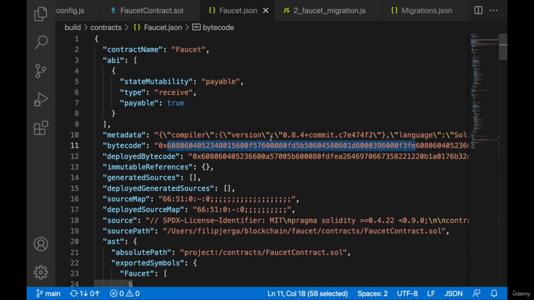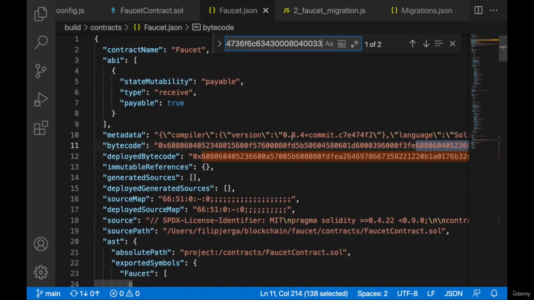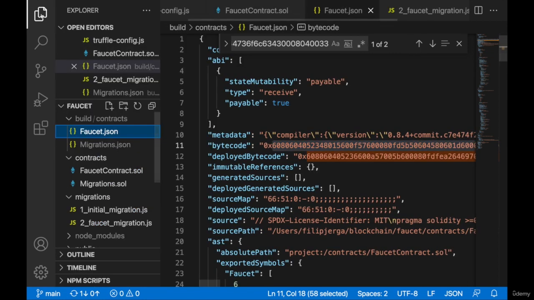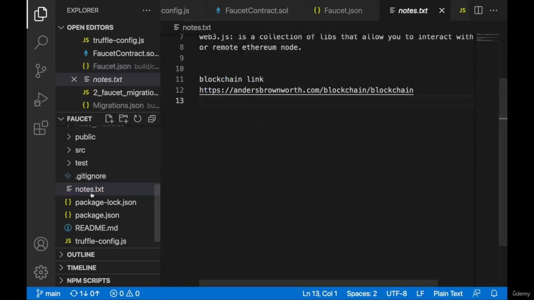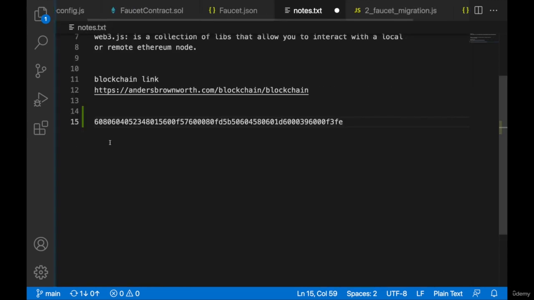Okay, so what we are going to do, we'll copy this instruction. So the code that is run when we are sending transactions is this first part of the bytecode, which should be this, what we are not deploying. So this here, starting with the 60 and ending with the FE. Okay, so let's copy this and paste it into some file where we'll be writing some notes. So I have here already notes.txt. You can also create one if you don't have it, notes.txt or any file. It can be any file, and let's paste it here. So that's the instructions of the initialization of the bytecode.